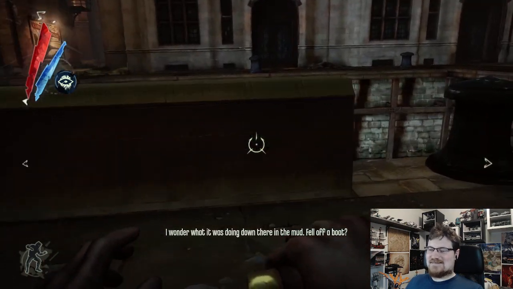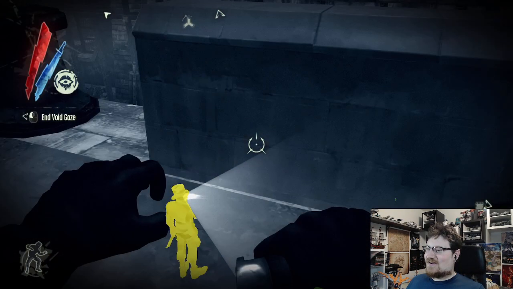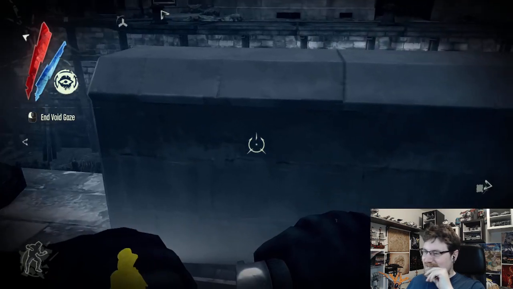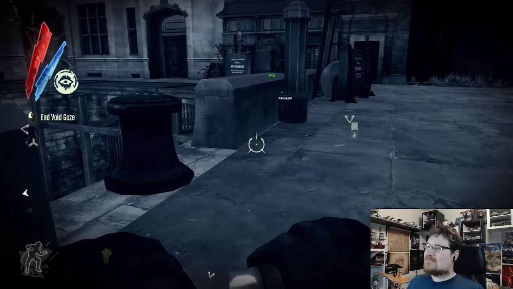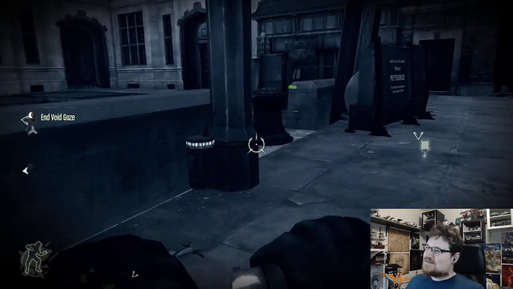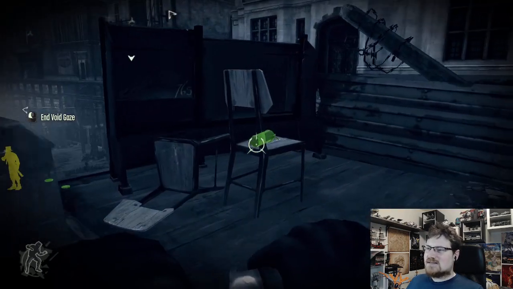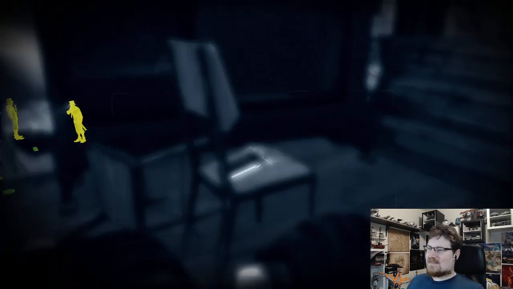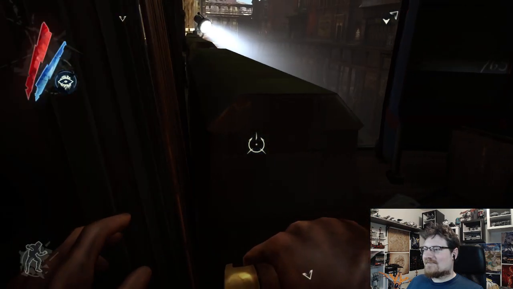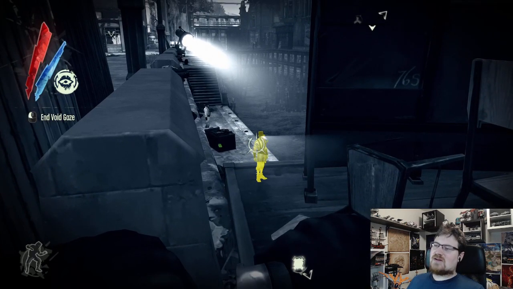I'm sort of guessing that it's... I wonder what it was doing down there in the mud. A boat? I'm totally guessing that it's not locked. Yeah. And we'll first have to get rid of these bozos. Picked up anything good? It is 100 coins, but it could also be said it is just 100 coins. Okay, we haven't gotten any of that yet. That'd be useful for this. I very much doubt it will.